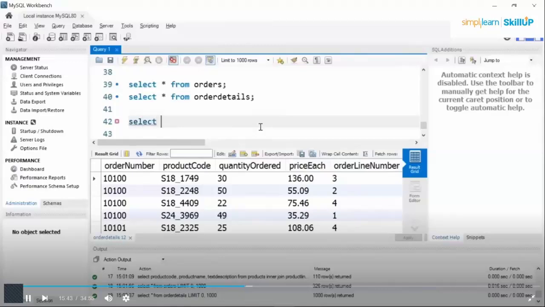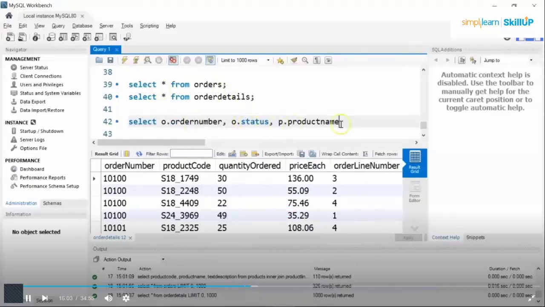So I'll write select O dot order number, comma O dot status, comma I need the product name which I'll take from the products table, so I'll write P dot product name.